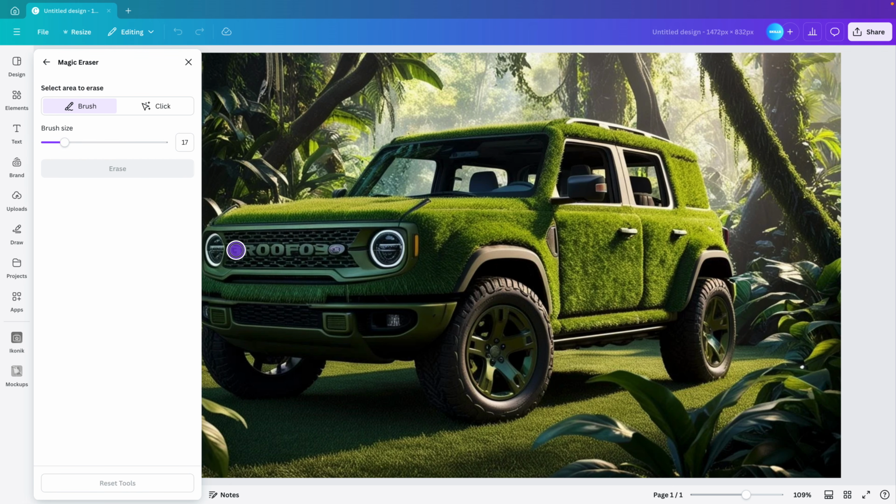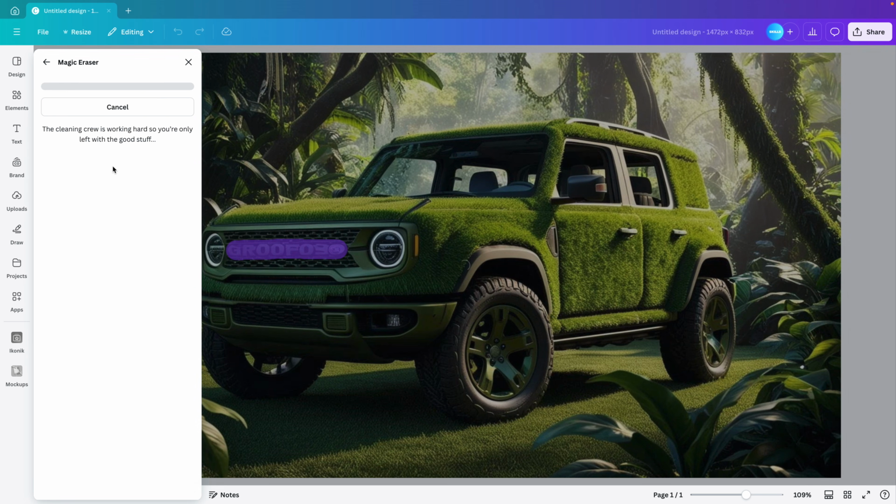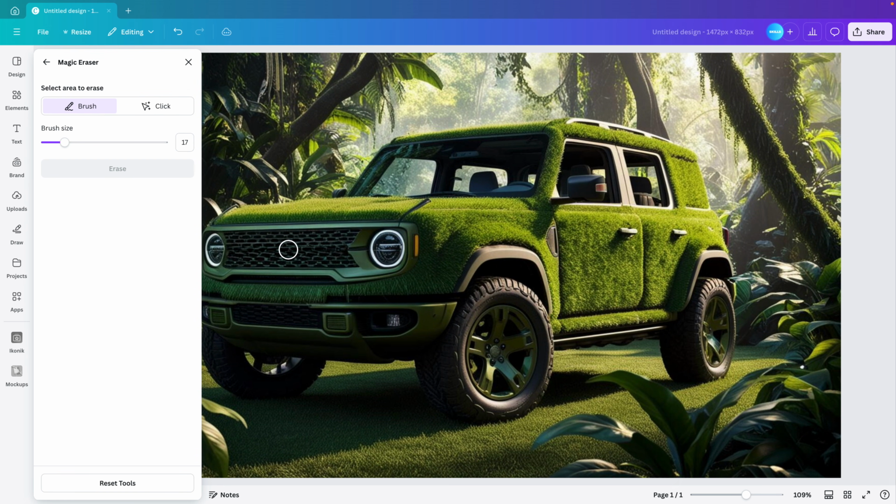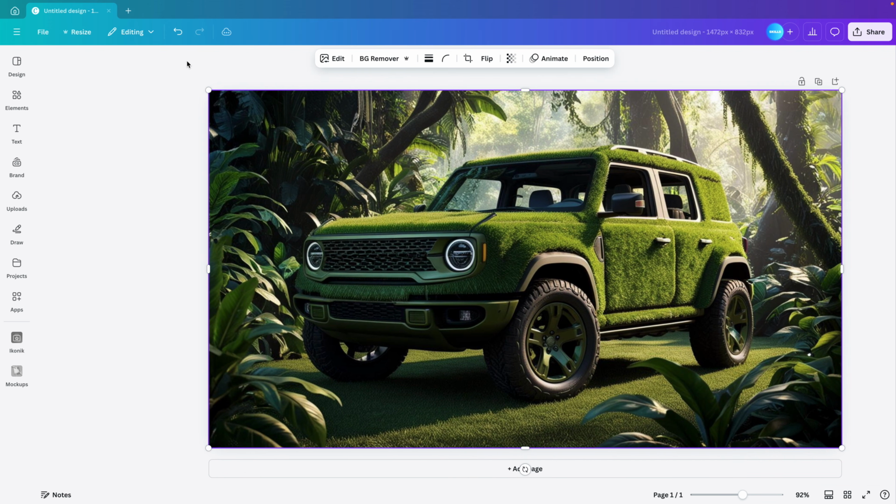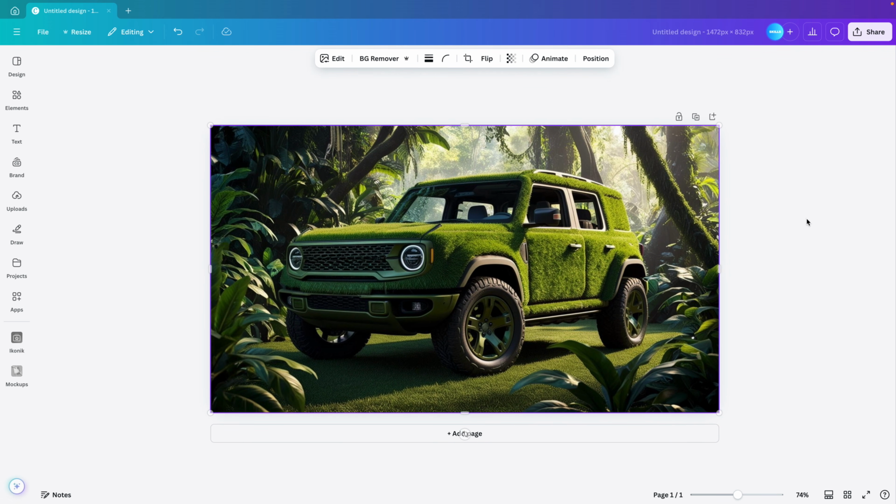And then I'm going to remove this logo here where it's generated some sort of a brand, and I don't want that, so I'm going to erase that part. Give it a few seconds to load, and I think this is quite a nice job. Then we're going to close it, and let's have a look what we can do.